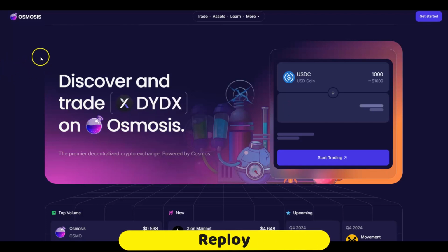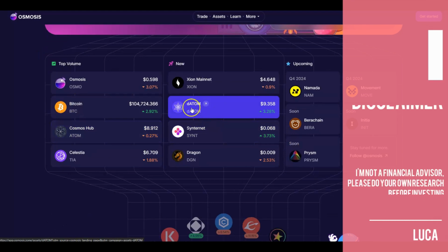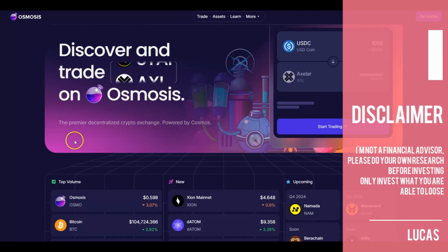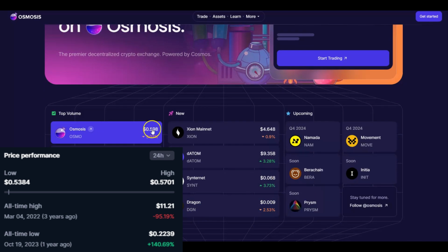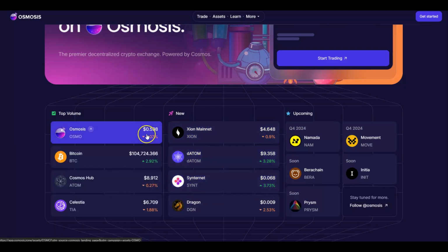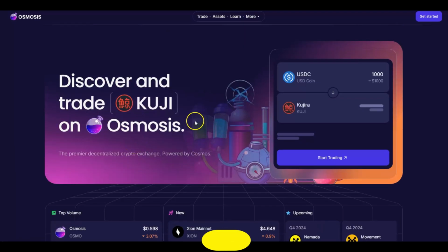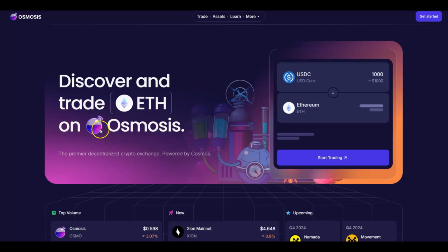This is Osmosis, one of the networks I'm very excited about. This is very far from all-time high. The coin Osmo had reached $10 at one point in the past. Now it's 60 cents. Some people say that it's never gonna go back there. There were different reasons why it did that, but I believe that a good project with a good solid foundation and a good comeback is possible, especially in the bull run now.